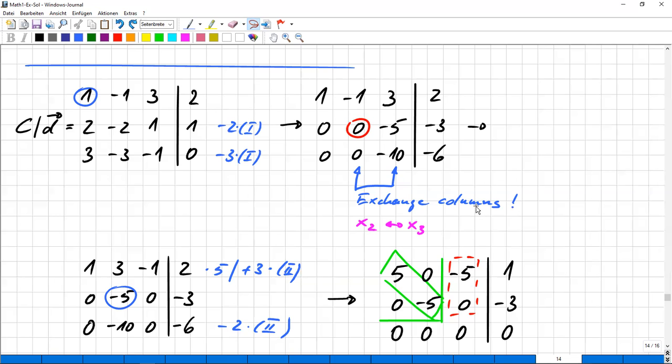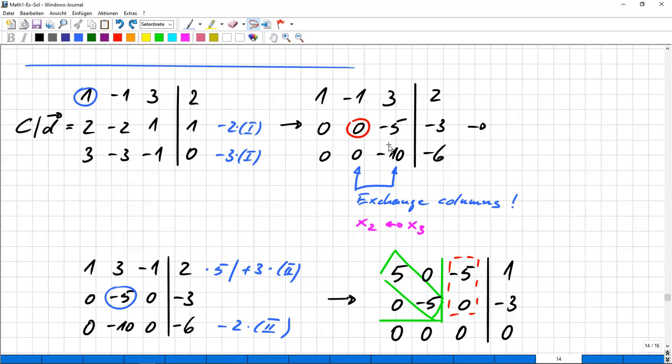So I always formulate this a little strictly. It's a little dangerous in the sense that you must not forget now to rename your variables, which are not visible in this matrix notation. But it's important, if I exchange these two columns, it means that by the mathematical procedure, when I go on, it's as if the original x3 variable now immediately is called x2, and the x2 is now immediately called x3. I hope you know what I mean. So it's important that in the end, don't forget it, you must rename them.